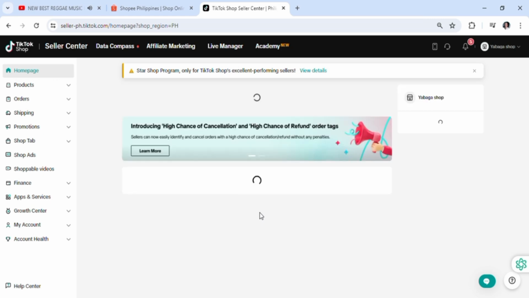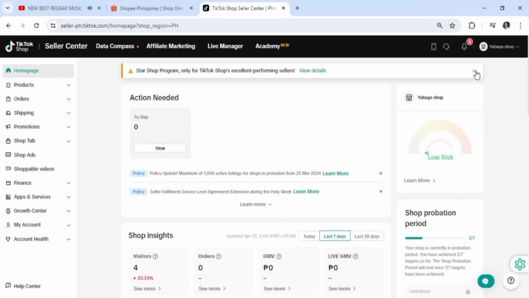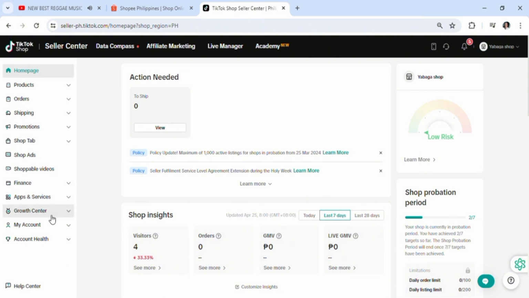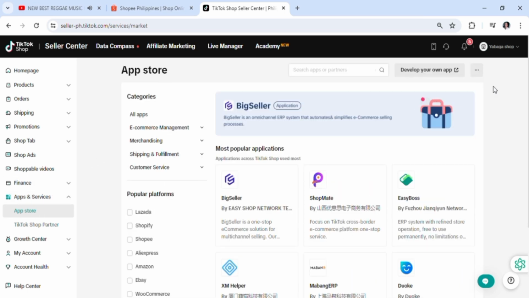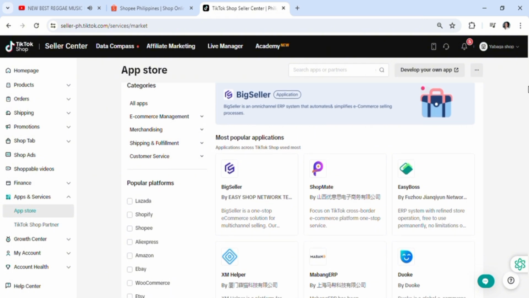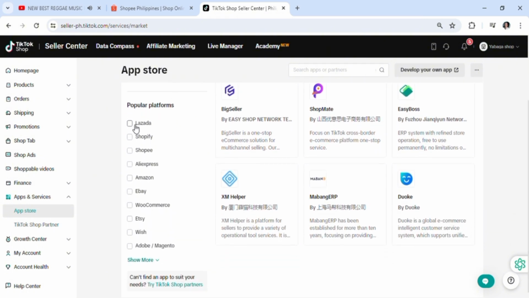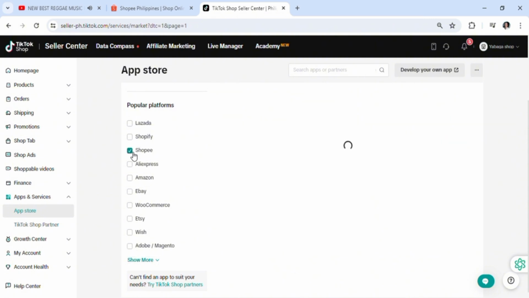Another option I'd like to show you guys is to use TikTok, because why not? Everybody has TikTok these days. If you have a TikTok seller's account like this one, there's absolutely a way for us to connect Shopee and basically anything to your TikTok seller's account. Whatever you're trying to sell here is also what will appear on those sites that you just created. Like, for example, this one right here. See, there's Shopify and there's Shopee, a bunch of things here, eBay, everything on the App Store.